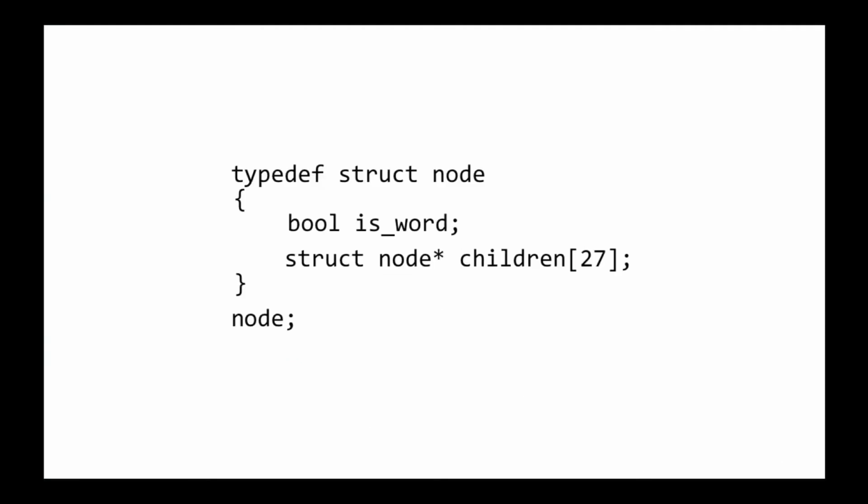And finally, let's actually try to put a picture to this. What does a node actually look like in code? A node in a trie contains an array of pointers to more nodes. But there's also got to be some kind of Boolean value, at least in this implementation. I happen to call it isWord.